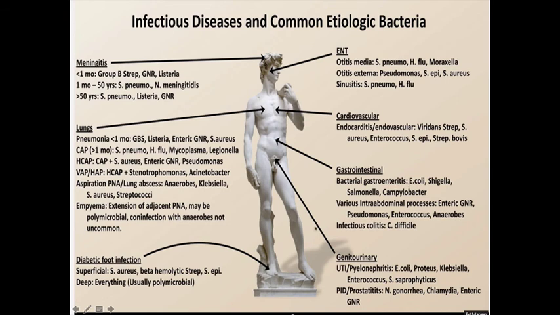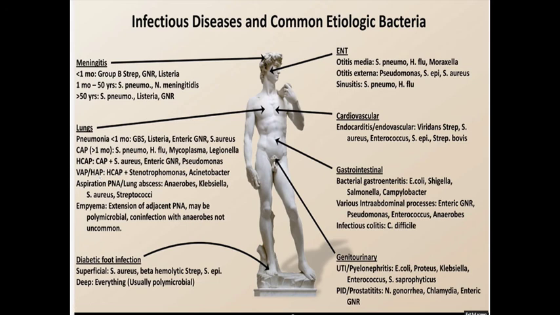Gastroenteritis, genitourinary, right? These are big reasons for antibiotics. UTIs. These are oftentimes the organisms. Foot infections with diabetics, respiratory infections. Just to clarify, in case you don't know these terms, CAP is community-acquired pneumonia. HCAP would be healthcare-associated pneumonia. VAP is ventilator-acquired pneumonia, and HAP would be just hospital-acquired pneumonia, which is kind of the same as healthcare-associated.